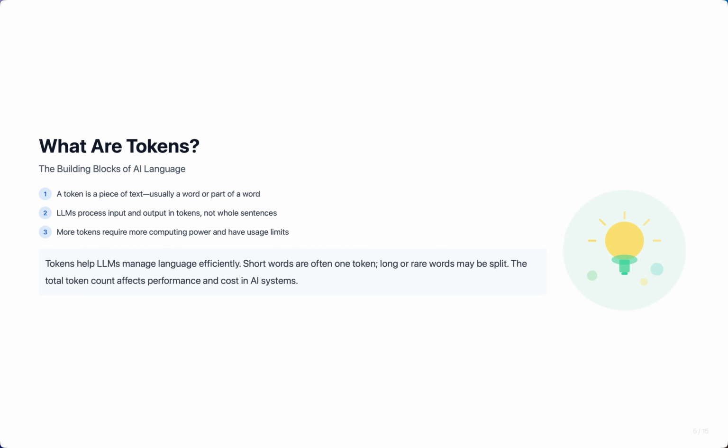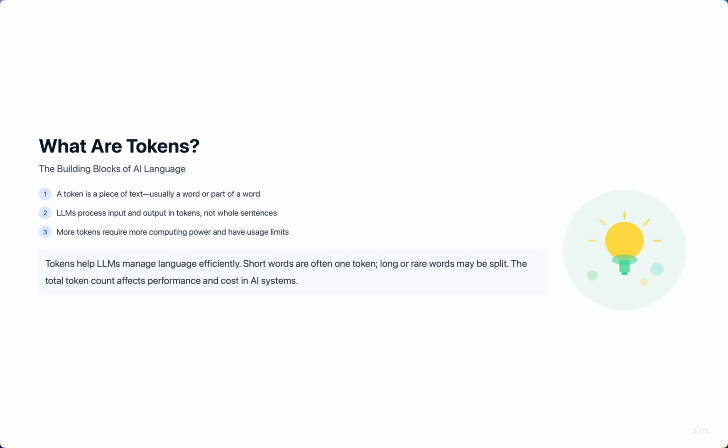Here's a helpful tip. Shorter, clearer messages often lead to faster, better responses. So if you're asking an AI for help, try to be concise. For instance, instead of writing a long paragraph, say, explain climate change simply. Fewer tokens, clear intent, better result.